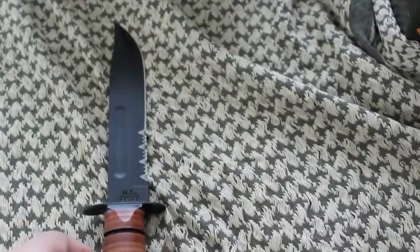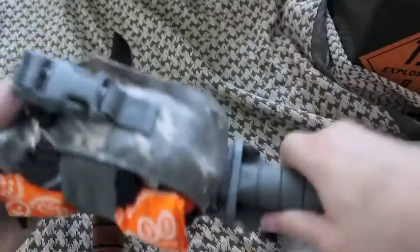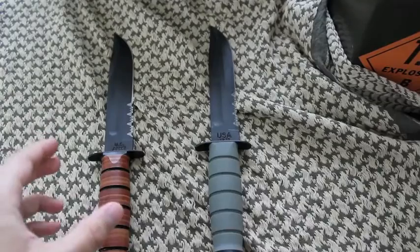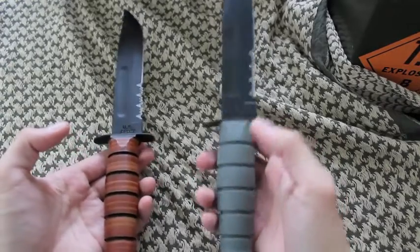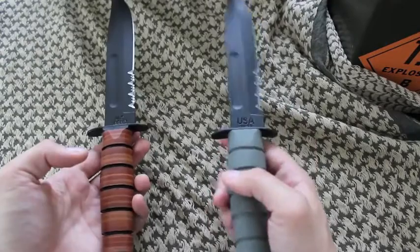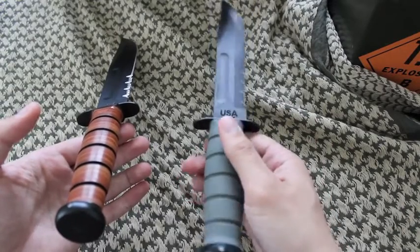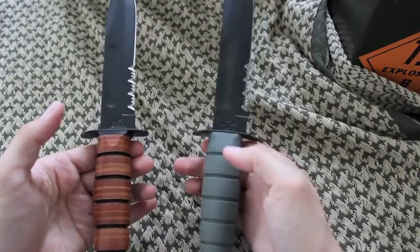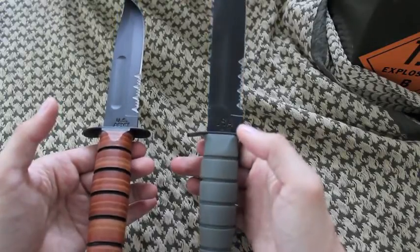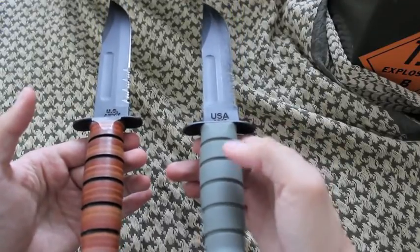Let me show it next to the other one. Like I said, you can see the survival kit in a different video. And obviously the same dimensions. I'm going to say this one feels heavier than this one. See where the balance is. Try to get the balance. Yeah, looks like it's about where it needs to be. It's hard to do this with the tripod on my face, but this one has more weight to it, so it's not bouncing back and forth like this one is.